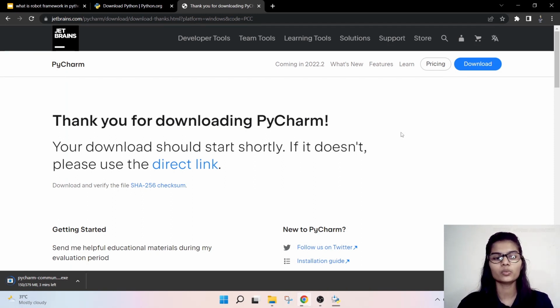Now, one more thing: even if you have Visual Studio Code, VS Code, on your device, then in that case there is no need to install PyCharm. The reason is VS Code and PyCharm are almost the same to each other. There are quite little differences between those, but they are almost the same. So if you have PyCharm or VS Code, it doesn't matter too much.